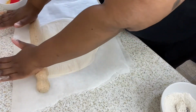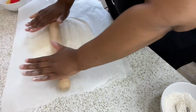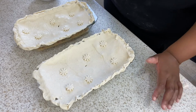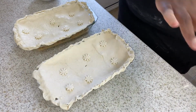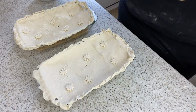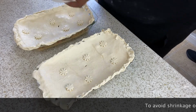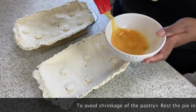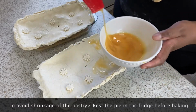So when we come back, as if by magic, you'll see my pies with their lids on. Okay, our pies have got their lids on, and me being extra, have got little flowers on them. Don't watch all the flour on my hands. So now we're gonna egg wash, so that's what those eggs are for. We've got a whole egg and an egg yolk, and a little bit of salt in with our pastry brush. And we're basically just gonna brush this mixture of eggs onto the pie.